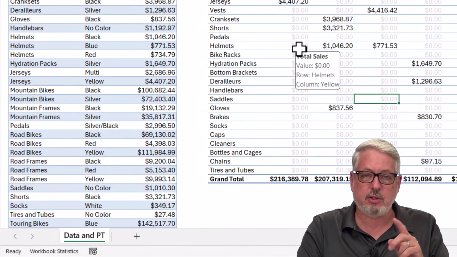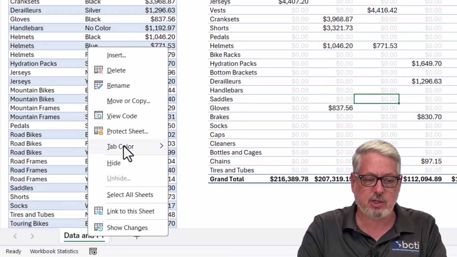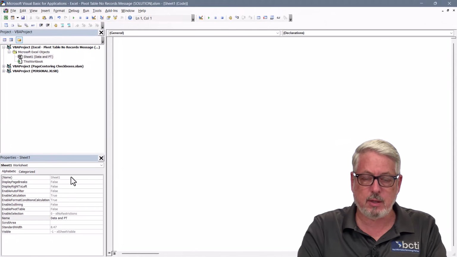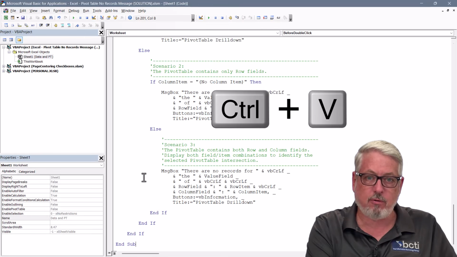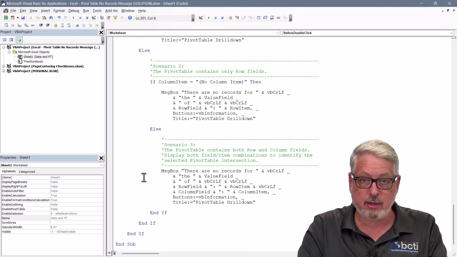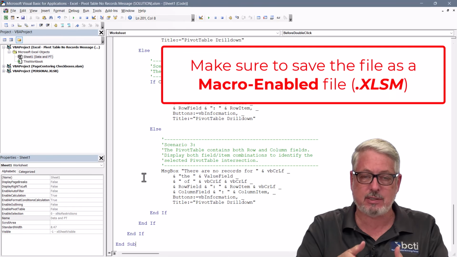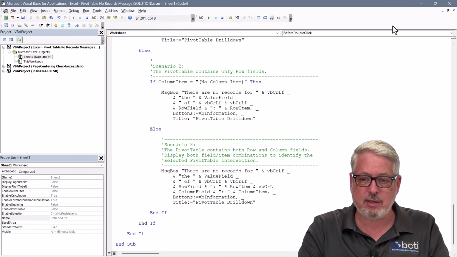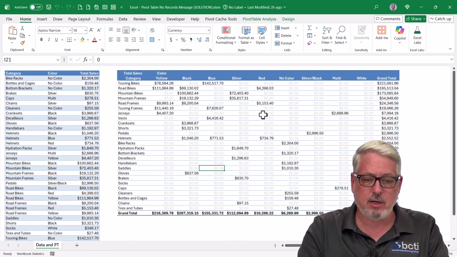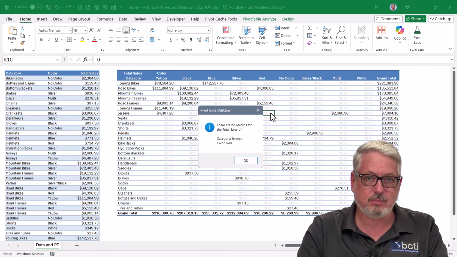If we go down to the Sheet tab for the sheet that holds the pivot table, we're going to right-click on that Sheet tab and choose View Code. That will take us into the Visual Basic Editor and put us exactly where we need to be. All you have to do here is Control-V and paste, and you're done. This code executes automatically as soon as it detects the double clicking of a cell and then checks to see if the value of that cell is a 0. So once you've pasted that, you can close the Visual Basic Editor, go back to your pivot table, double click a 0-based cell, and this should work now.